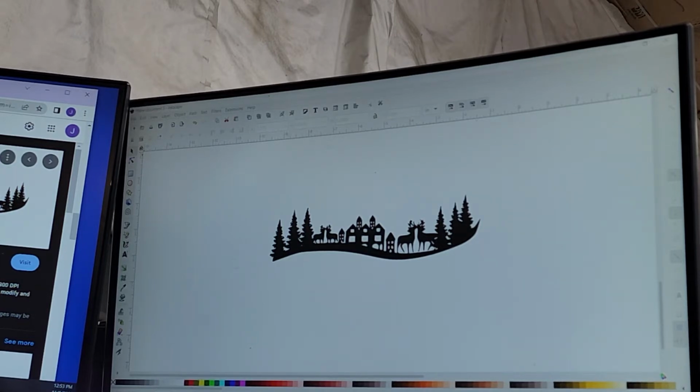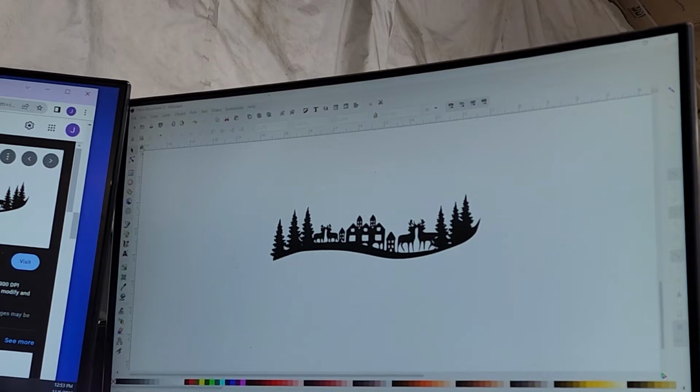You can buy a ton of files on Etsy and everything else, but I'm just going to show you guys how to create your own basic DXF file, basically. It's super simple. I don't know all the ins and outs of Inkscape, but I know enough to be able to make signs, and they do make money. My table paid for itself in less than a year.